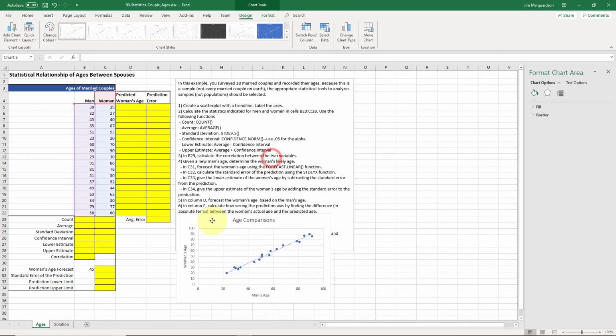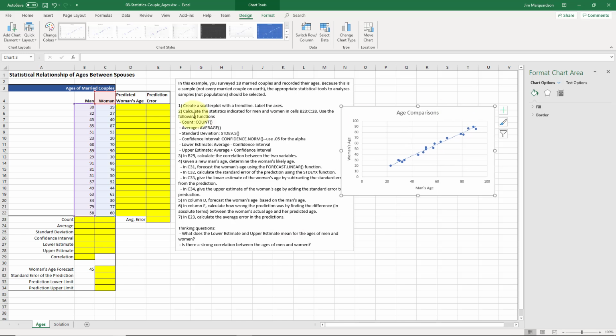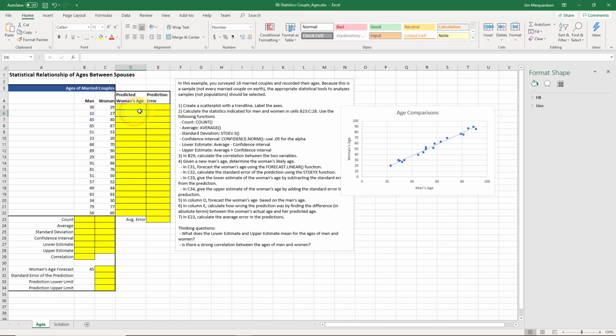So it looks like there is a decent relationship here. Despite the fact that we have a lot of variance in our ages, most of our data points are very close to this line. All right, so that's interesting. If we knew nothing about how ages worked, we would be on the path to discovery here.